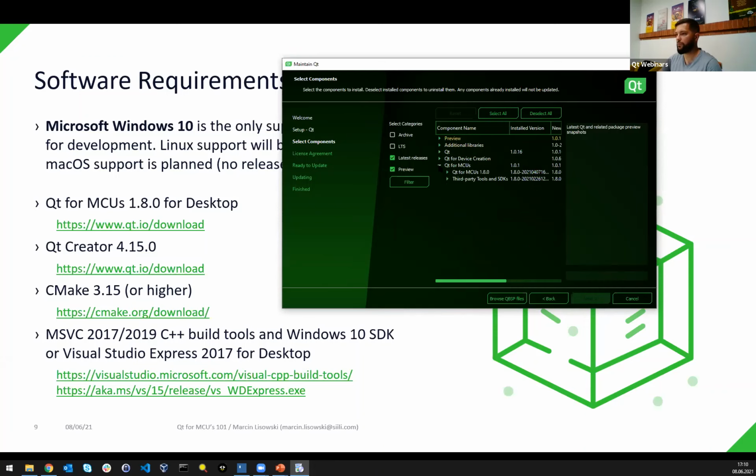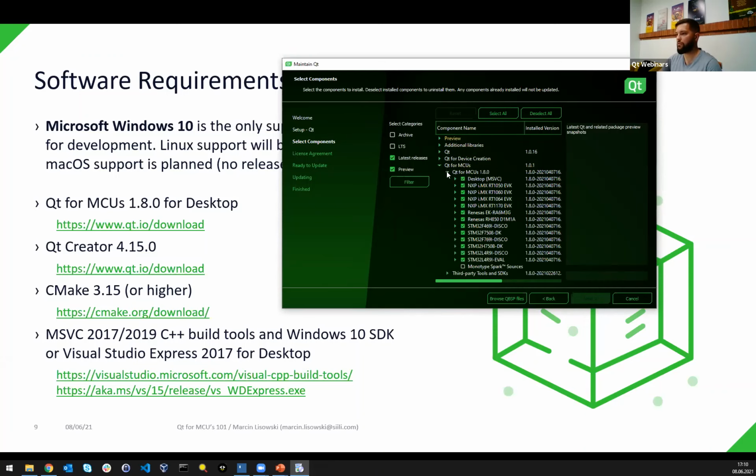And if it goes about Qt for MCUs, for sure you will need a desktop backend, which will be needed to test our application on the desktop, so you don't flash the device every time you make any change to your app. This will save a lot of time for you to test some of the UI changes directly on the desktop machine.